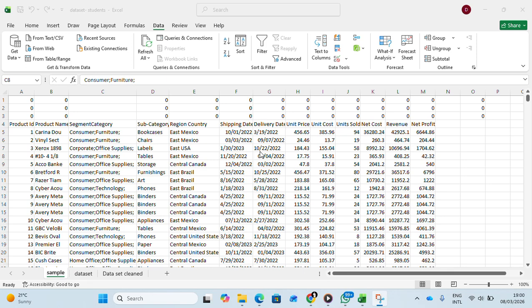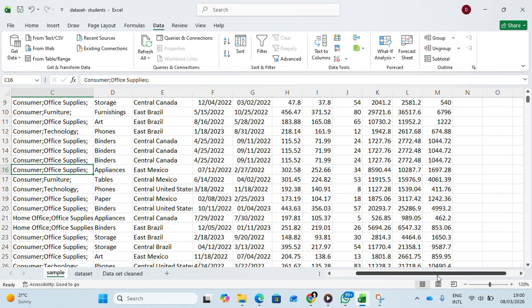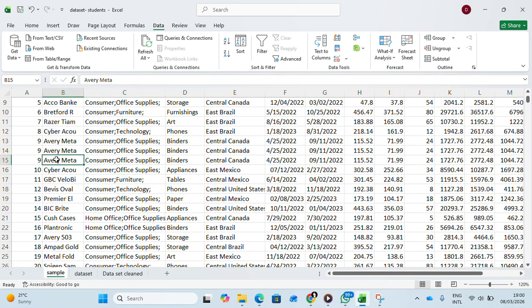What I mean by duplicates: if you look at row number 9, we are able to see that some data was repeated. For example, you're seeing this row 9 and this row are the same. This means this data is a duplicate, so we need to remove the duplicates in the data.